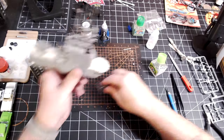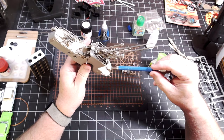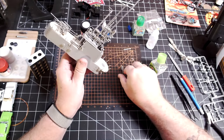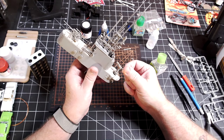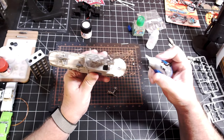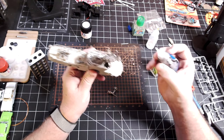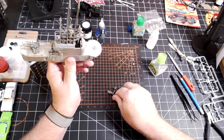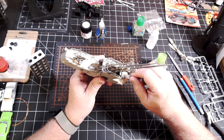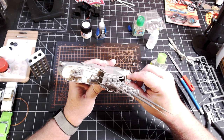Okay, so you can see here the conning tower is looking great, and you can see that the wooden deck is on now, because I realized I should have put that on a long time ago. So I got the wooden deck on. I've built up the guns, and I'm assembling and attaching them to the conning tower. And again, as long as I've got the gel control glue out, I might as well use that. And then I'll just pop the guns into place, align them so they're pointing down the long axis of the ship, and then we'll let that dry.